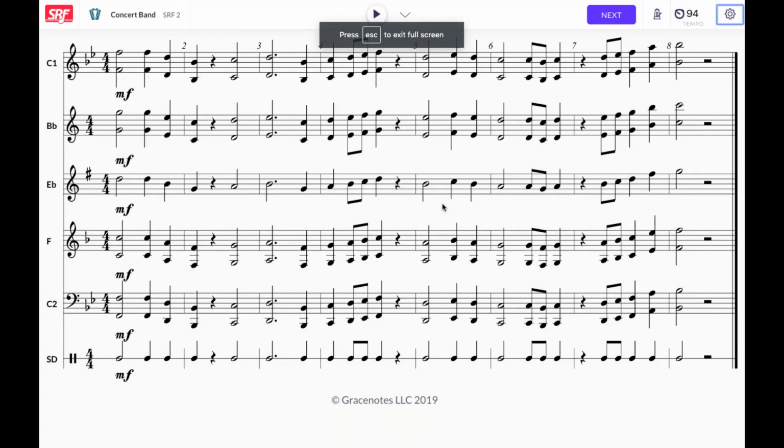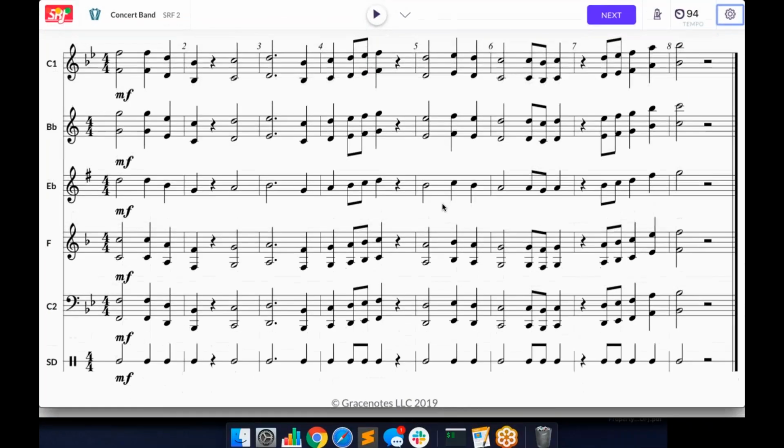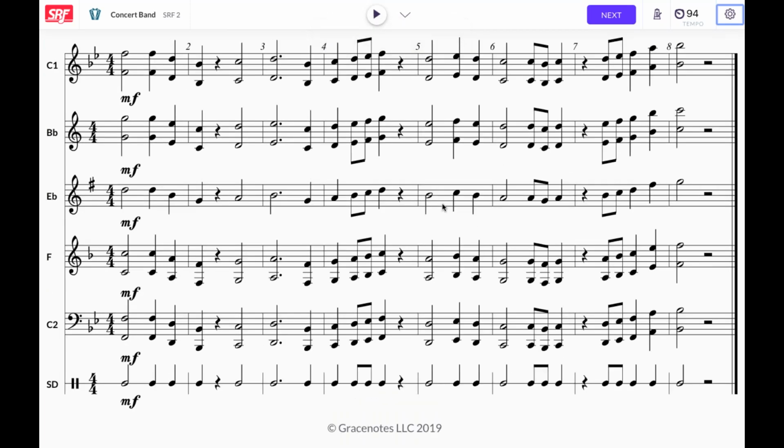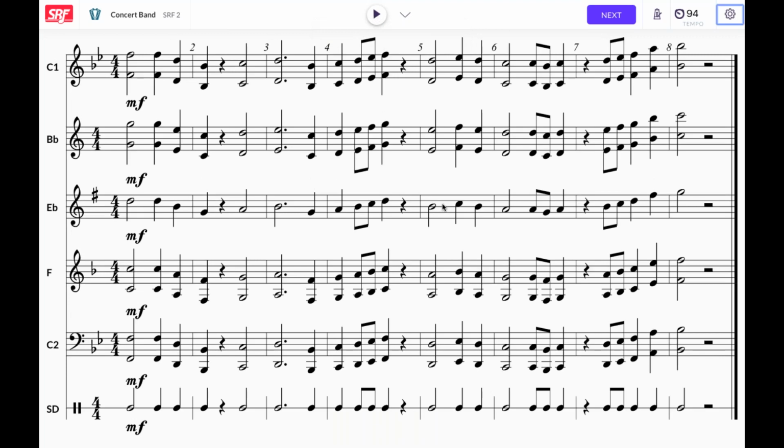And now you'll notice that you have a lot more space on the screen. And now you can zoom in even more. And by the way, you can use the F hotkey to toggle in and out of full screen mode. So now I can zoom in even more, right? A couple more times, the music still spaced nicely, and now I'm using up the full screen. The notes are nice and large there.